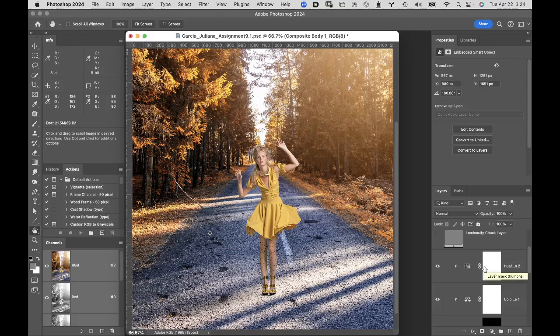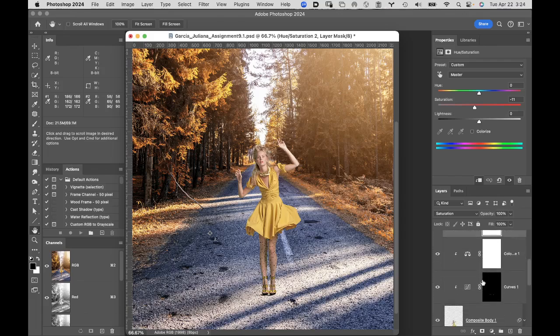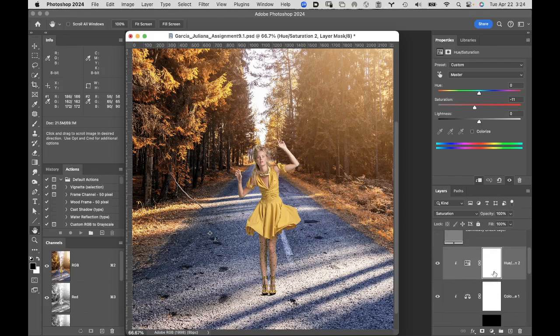Julian's already done a really good job, I think, of balancing tone and color. All of that part is working for me really well in here. I don't have an issue with that, but I don't want to put this solid color layer down because it's going to interfere with these adjustment layers that are on this body. But I do want to clip it to this girl. So I'm going to go to the very top of the layer stack. She's got a curve on the bottom, followed by a color adjustment, followed by hue saturation. So go to the hue saturation.